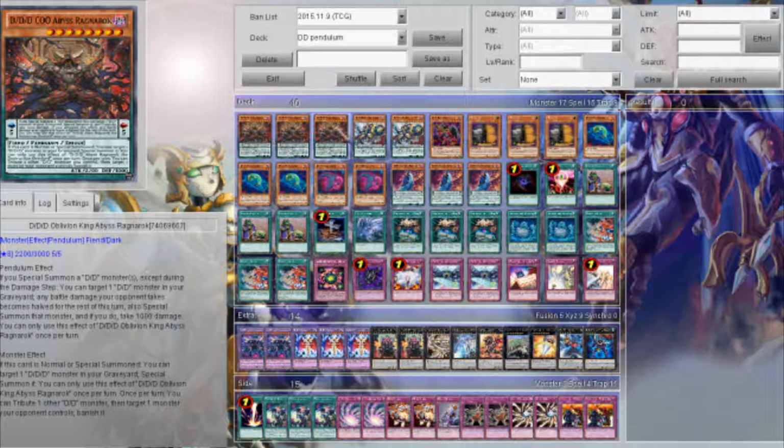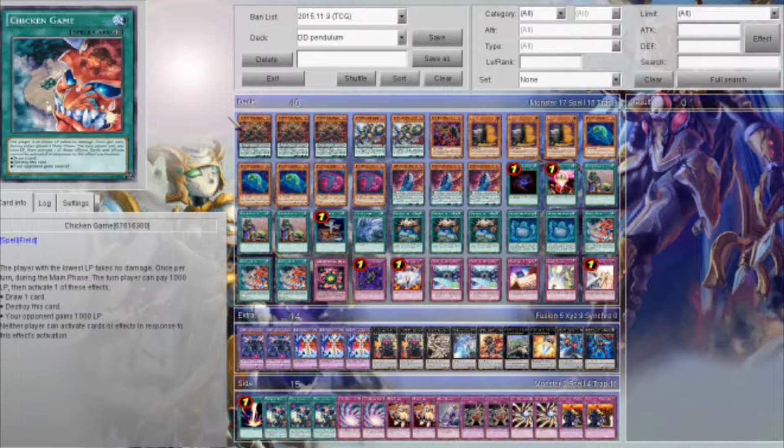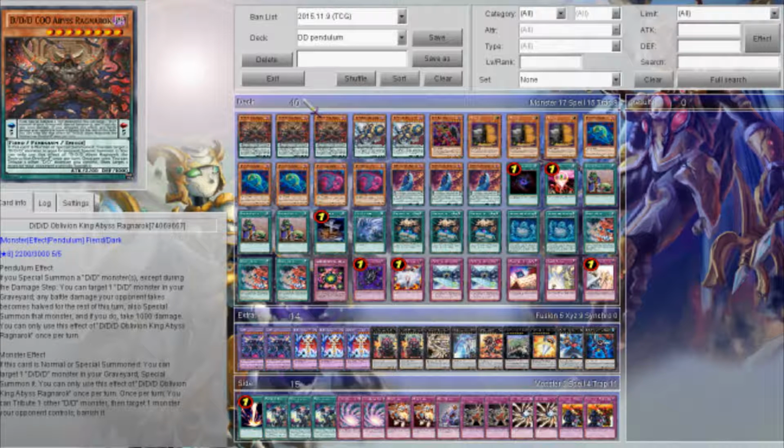For the basics, DDDs are a Fusion Pendulum XYZ deck, and once we get this tuner, there will also be Synchros. So let's start with DDD Oblivion King. This pendulum effect is if you were to special summon a DD monster, you can target a DD monster in your graveyard and special summon it, take 1000 damage, and your opponent only takes half damage for the rest of the turn. If you special summon him or normal summon him, you can target a triple D monster in your graveyard and special summon it, and you can also once per turn tribute any double D monster or more, and then target one monster your opponent controls and banish it, so it's a BLS pretty much, and that second effect is really good.